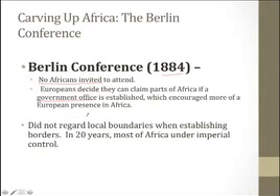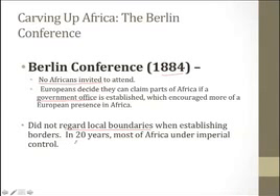The other important thing, and this is getting to the essential question around the consequences, is that there were local boundaries. There were different tribes in Africa, and some of them got along well and other ones didn't. Because the Berlin Conference didn't have any Africans there, the Europeans didn't really think about what the Africans would think about how they drew the boundaries. And so what we will learn is that sometimes they would take two warring tribes and put them into a country and call it one country together.